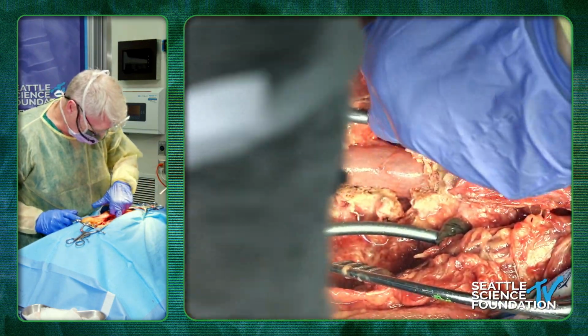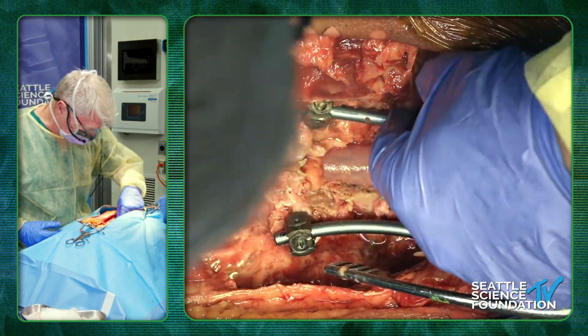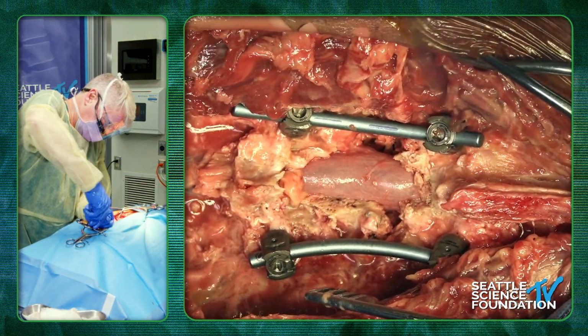But anyways, that's the gist of it there, guys. So that's my Smith-Petersen. And then we'll fill in the gap. So I actually take the bone here. So I would take, in this case, for a lumbar.